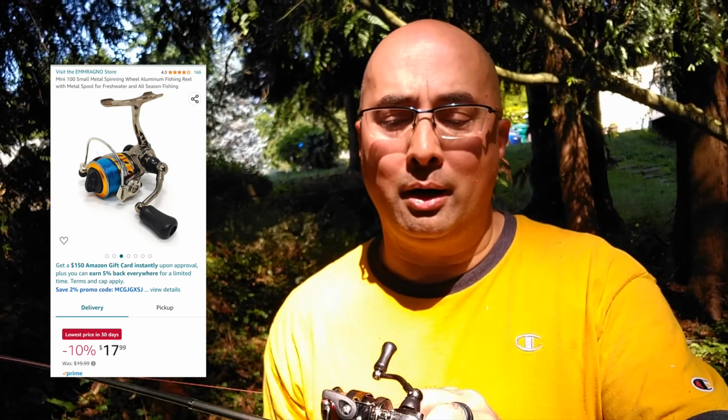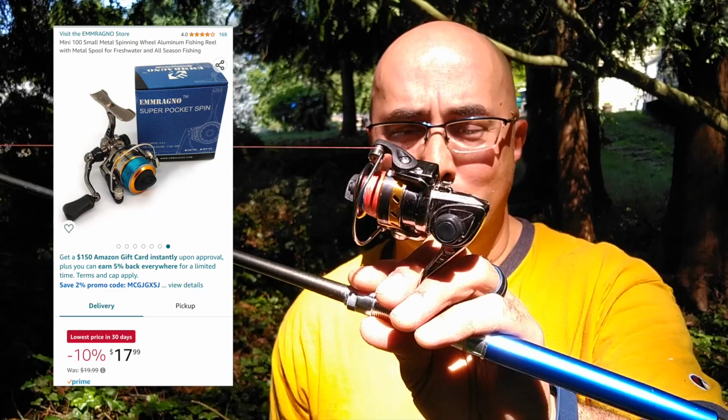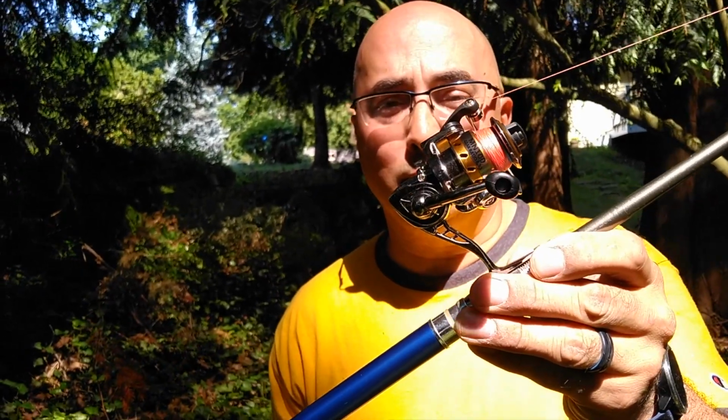It says it's a mini pocket reel, MN 100. It says the gear ratio is 4.3 to 1. That little baby reel, I mean, it's pretty small. I'll post some more pictures of it, some stills of it, while we're fishing. You'll get to have a closer look at it. But as it is, it's a fully functional little mini reel. I think you'll like the result of this fishing trip.